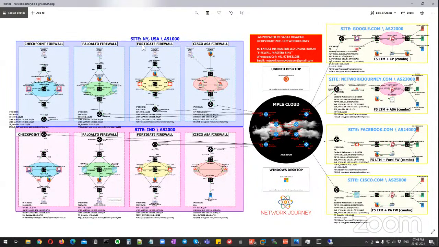So we have two different sides with all the firewalls. We are running MPLS cloud for it, and we have an F5 load balancer as well, which will do load balancing. So we have the F5 module: F5 with Checkpoint, F5 with ASA, F5 with Fortinet, F5 with Palo Alto. So this is the complete lab topology that you get if you enroll for the complete course.